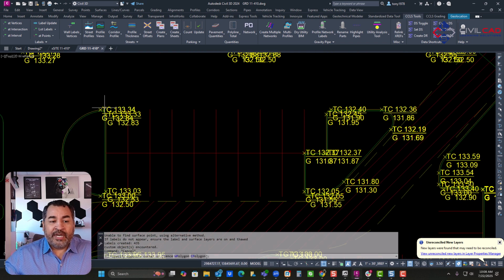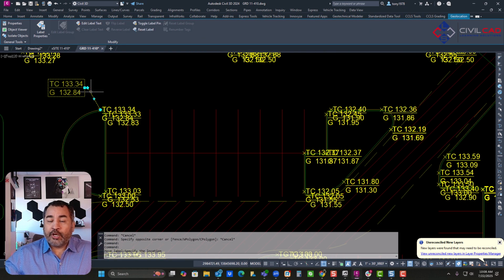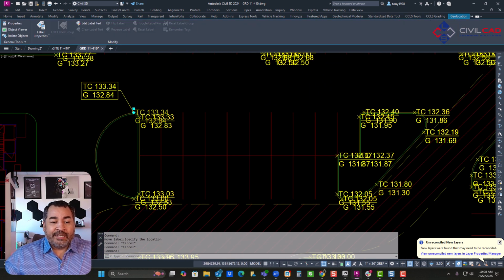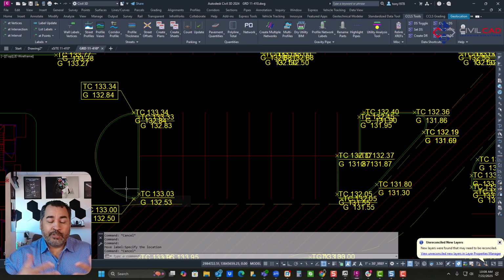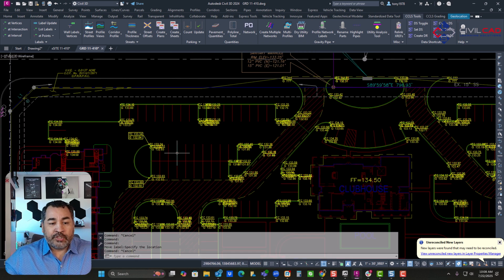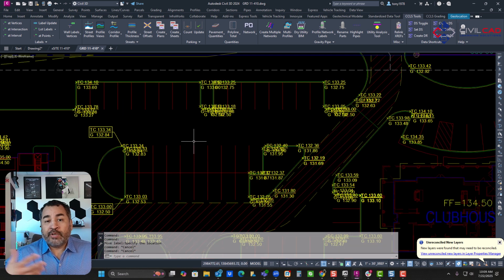All right. But per our clients' requests, we heard you, we were listening. They wanted to know, okay, if I added more curbing or more line work into the project, do I just go back and manually spot label that line work, or do I run the app again? So right now, if you ran the app again, it would just create duplicate labels, right? So we updated our app to add a new feature.